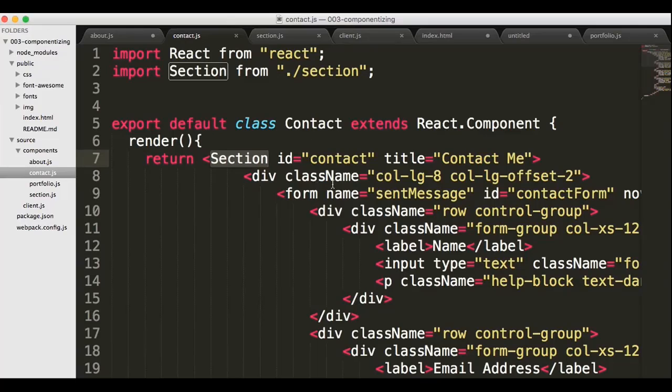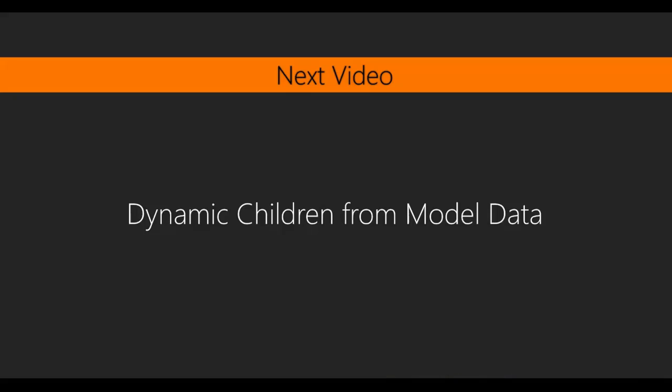Now, on a relatively unrelated topic, but completely related, I want to talk about something that relates to ES6, kind of like a break from learning about composition. In the next lecture, I want to teach you a little bit more about variables and how they work in ES6 and the types of variables that are available. In this lecture, we really made the case for composition and saw how to use composition in React. In the next lecture, we'll continue down the path of creating components as we look at how we create dynamic children that are derived out of model data.